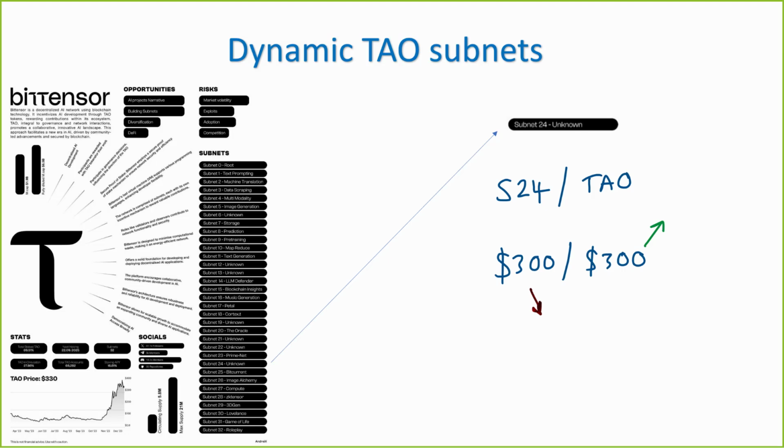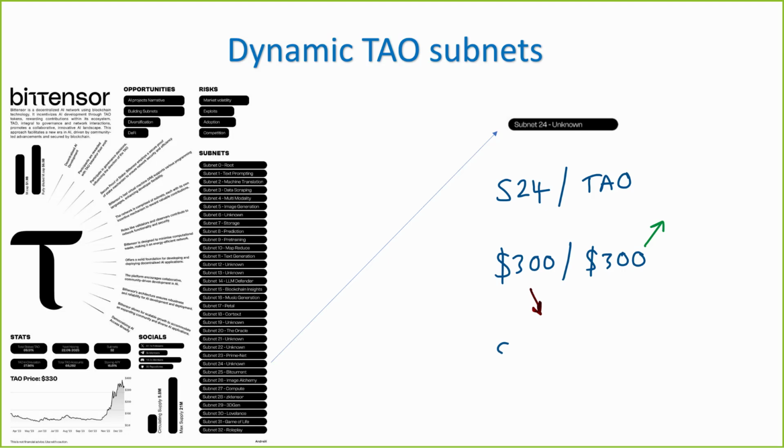Now the AMM will try to balance it with a liquidity pool, but if this subnet's actually doing nothing, everyone is going to dump that S24, and they'll do it quickly. When it gets to a certain threshold, a really low threshold, that subnet is then discontinued. They've put other incentives in place for this to not happen, because in order to set up a subnet, you have to lock in a huge amount of TAO. So it's disincentivizing bad actors from doing that sort of quick land grab in the first place, because they have to lock up tens of thousands of dollars worth of TAO. So they're not going to do that.